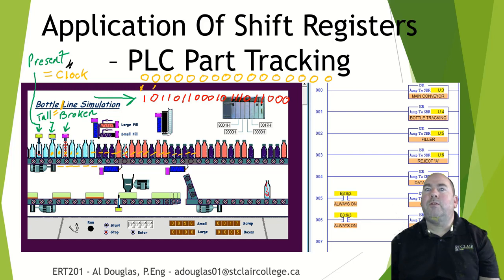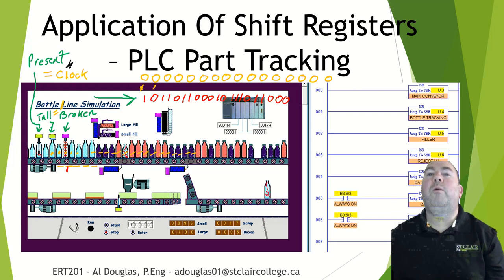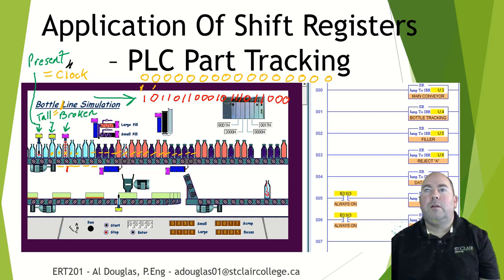Okay? For the brokens, we're going to start here. We're going to do a similar thing. We're going to put a 1 every time we get a broken. So we look good, good, good, good, good. 1, 2, 3, 4, 5, 6, 7, 8, 9, 10. The 10th one. 1, 2, 3, 4, 5, 6, 7, 8, 9. That's a broken. 1, 2, 3, 4, 5, 6, 7. And then all the rest are.